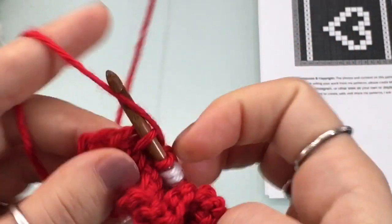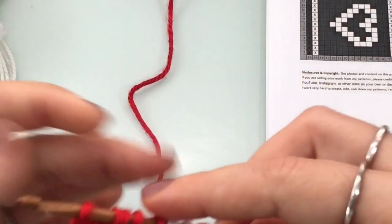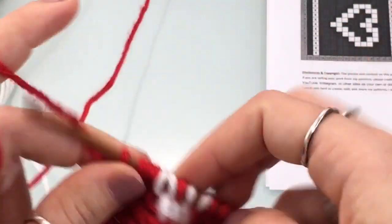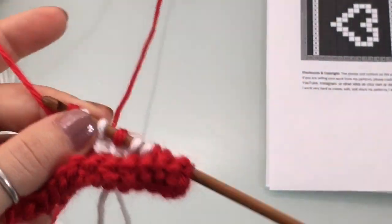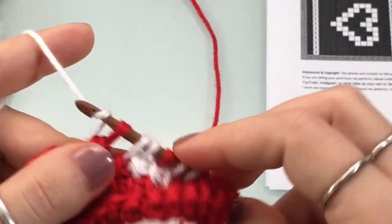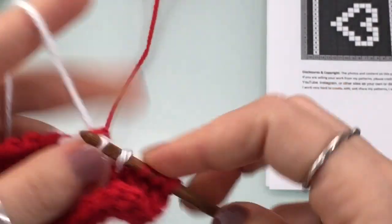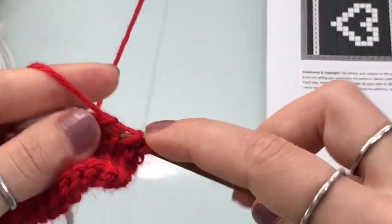So notice as I'm working and switching yarn, you're just dropping the color you're not using. So there's no science to it. It's just drop the yarn and keep going. So take a look at our work here. We're going to have to do a couple of color switches. So we have 2 sections in white, and then we have 3 sections in red. So I'll work the first part of the return pass in red, and then once you reach the white stitches, drop the red yarn, pick up your white, and then work those 2 stitches in white. Now drop the white, pick up the red, and work 1 stitch in red, and then switch back to white for 2 stitches, and then switch to red to finish the row.